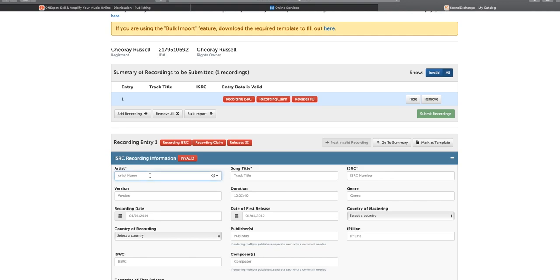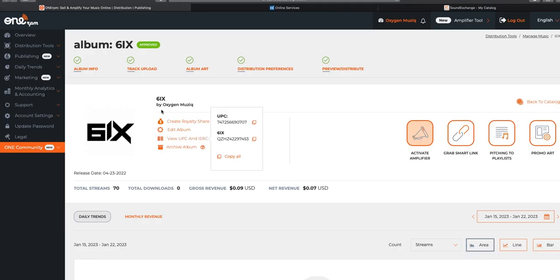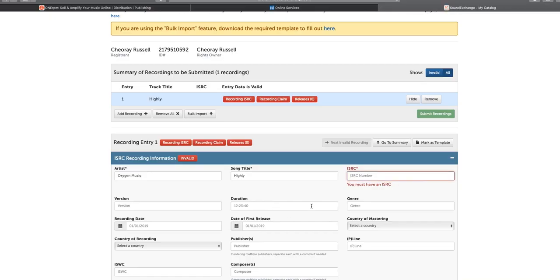So we'd fill it out the same way. The artist is Oxygen Music. Title of the song is Highly. The ISRC code, this is the one I get from OneRPM.